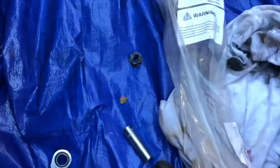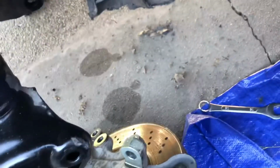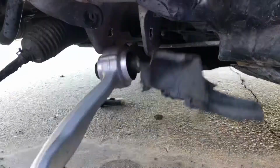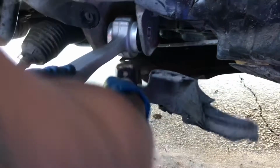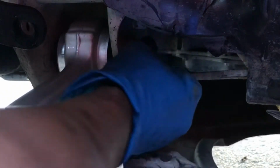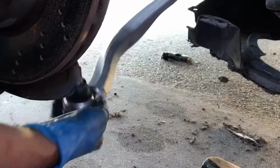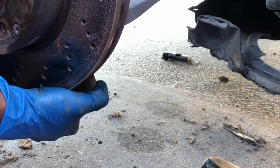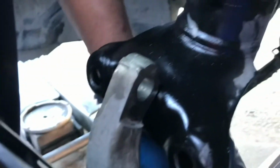I do have a new one right here. It looks like it might be the one, it doesn't look like it's that one. So we're going to see how it lines up and see if that's the right one. Let's try it out. All right, gang, that looks like that's him. Thank God we got him straight.